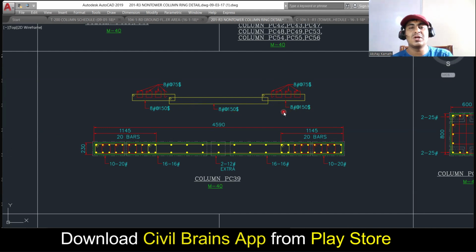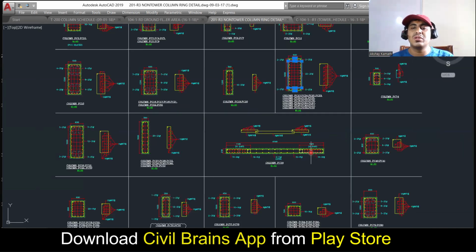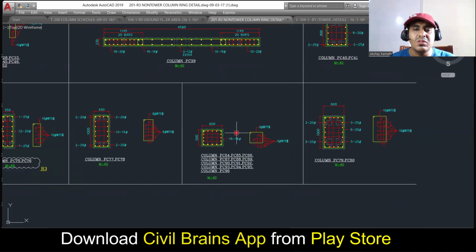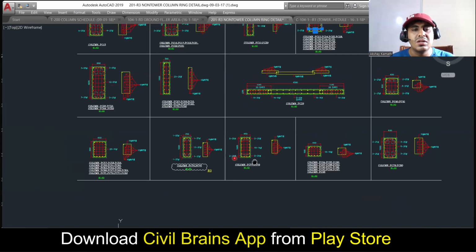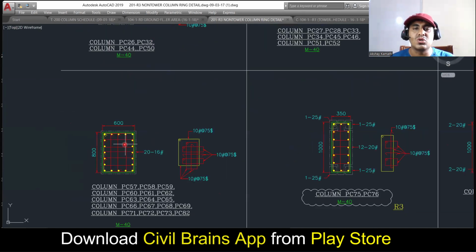So this will be little difficult to provide on the side. That means this red color, whatever you can see here, will be spaced at 75, 75, 75, 75, whereas this bar will be placed at 150, 150, 150. So two different spacing in the same lateral ties, you're going to do that. This is how you're supposed to do it on the side. I hope this is also understood. If you understand this, rest all things are very simple, nothing much complicated.